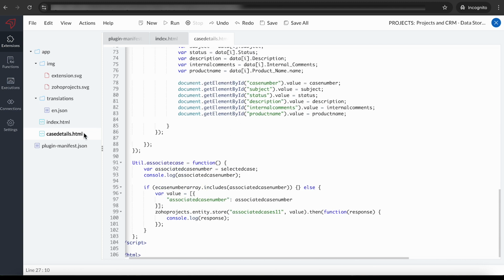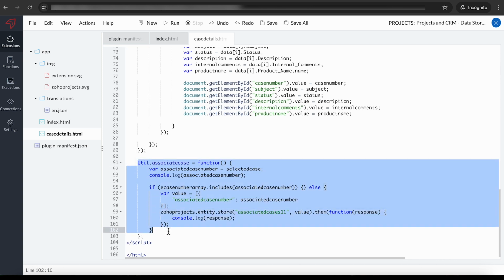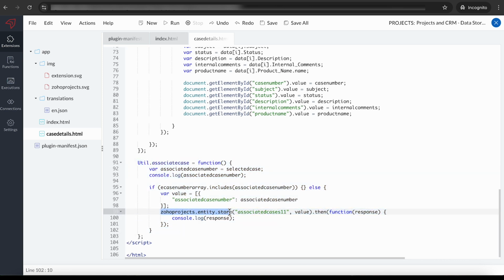As part of my child widget, that is the modal box UI, we saw that if the case details are relevant, on click of the associate case with the task button, we want to store that case ID to that specific task. So for that button functionality in my child widget, I've used the entity.store method and constructed a key-value format to store that particular case against this task. Here, this is the key that I've used and the value is a JSON object that I've created. Here the key's name is associated case number, and this associated case number value is essentially the case details which was chosen by the end user in the parent widget.